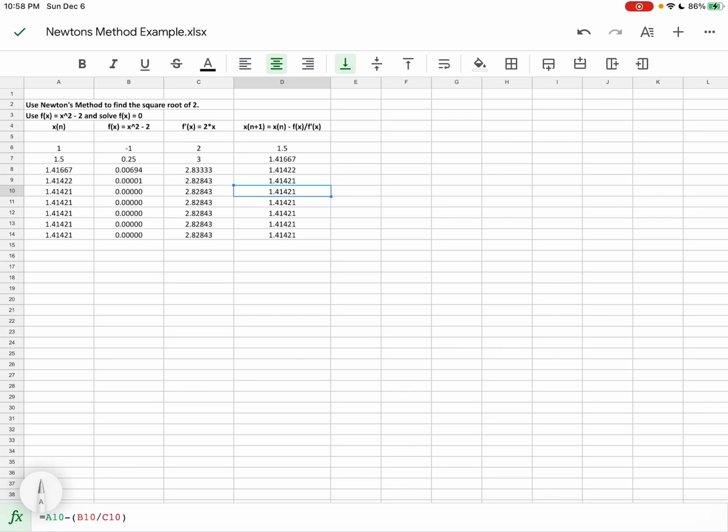Good. So I just wanted to show you a nice way to use Excel to make those calculations and to demonstrate that Newton's method is an iterative process. You want to do it a couple times to get a certain accuracy, and you know when to stop Newton's method when you start getting the same decimal points in each iteration.